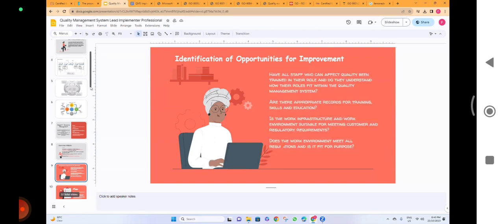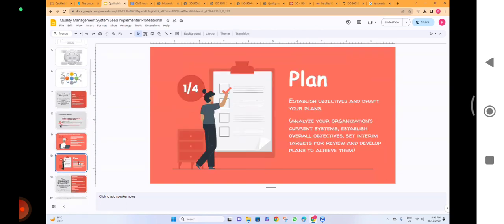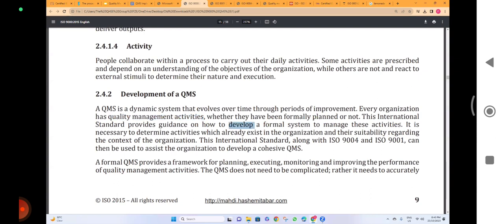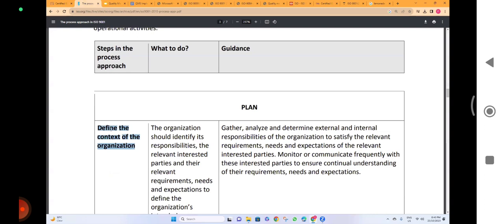All right. After this, we are now going to start the development of a quality management system in 4 simple steps. Please allow me to repeat one more concept before we go ahead. Number 1, what you are going to do here is develop a formal system to manage quality management activities, and you are going to formalize these activities by following guidance. What exactly does this guidance look like? This guidance is 12 steps, and these 12 steps can be divided into 4 categories.